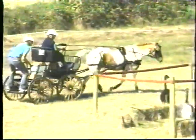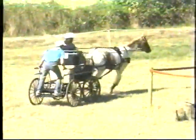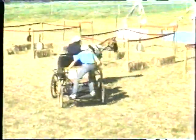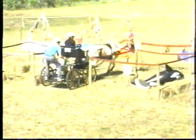She's keeping him going. It seems, Beverly, like there's a lot of these horses that have multifaceted backgrounds. That's right. Well, you know, because driving is a new sport, people are bringing their horses from other disciplines, and having a dressage background is a tremendous advantage to this sport. Dressage means training, though we have come to know it as a sport. It was never intended as that. It was just the basic training of the horse for whatever you were.